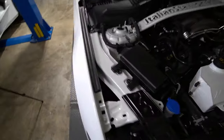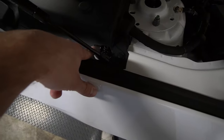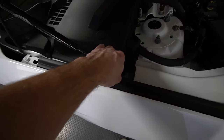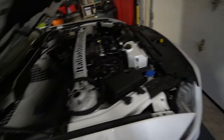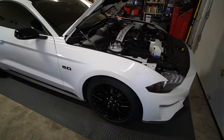Another mod you definitely should get on your S550 that is cheap is the Ford Performance hood struts. They are kind of a pain to do — I did kind of hack mine up a little bit cutting it. These things are kind of hard to press down but it's an easy install for the most part, just take your time and look over the directions. You don't have to use that little prop rod anymore — this thing is junk. The only Ford Performance product to ever come standard with hood struts is the 2020 GT500. Ford, please start doing them on everything — we hate using that little piece to hold the hood up.